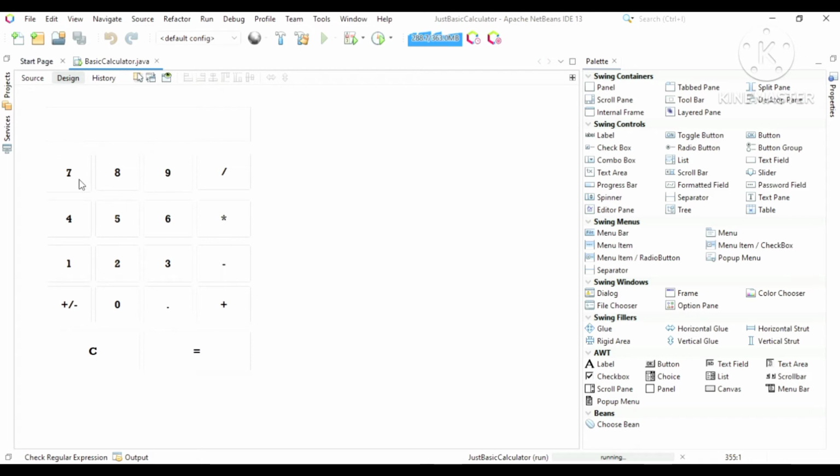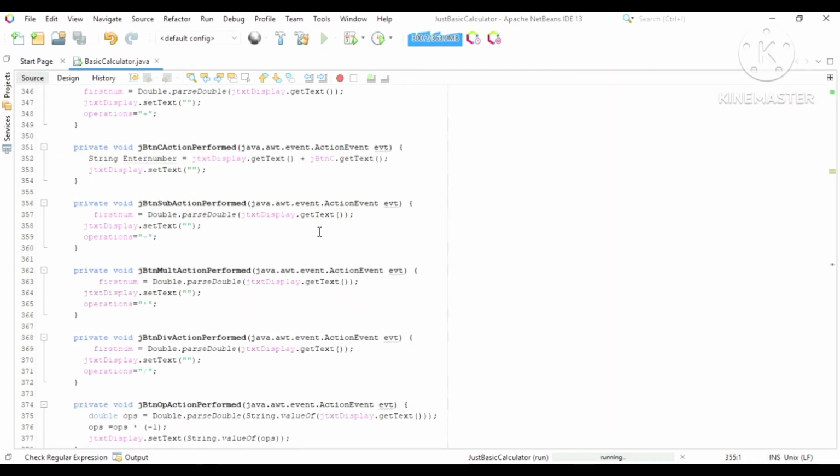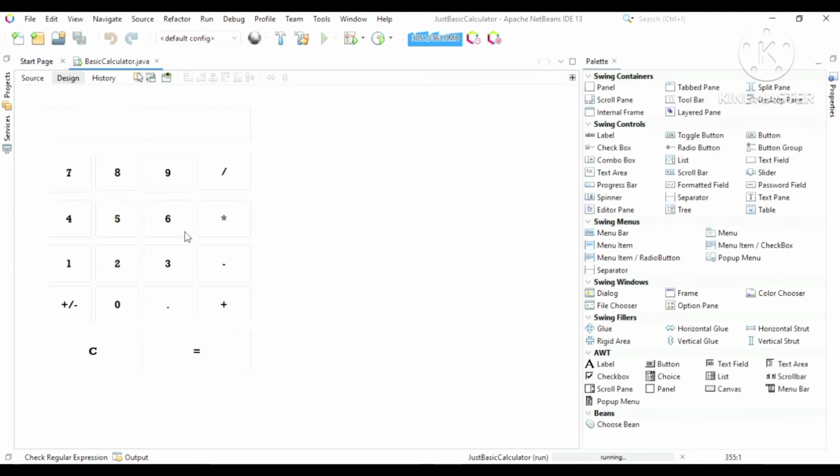So if you click the button, it will scan it and display it in here.